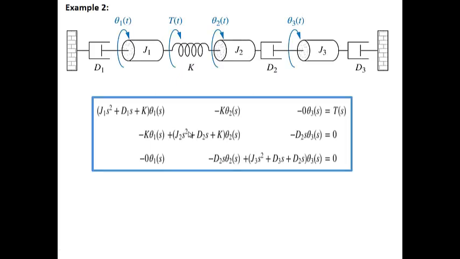Another example which is more complicated because it has 3 degrees of freedom in the system. Last time we had 2, so now we have J1, J2 and J3. You can try at home, and then you will get the results of the equations for the system of the first degree of freedom, second degree of freedom and third degree of freedom, representing G1, G2 and G3. Hopefully you will get the same result that is shown here. I think that's all for this topic.